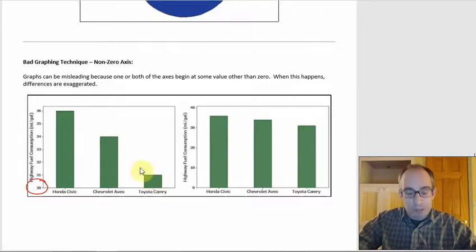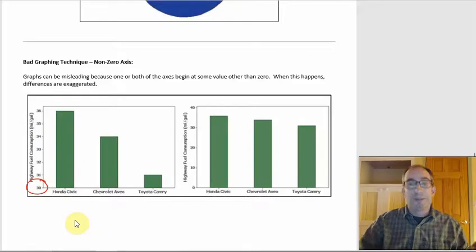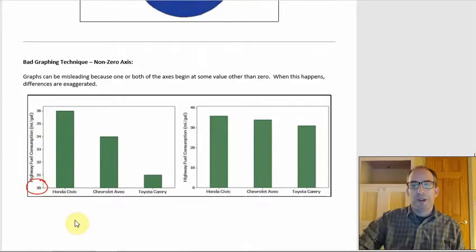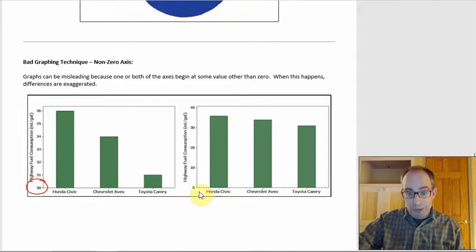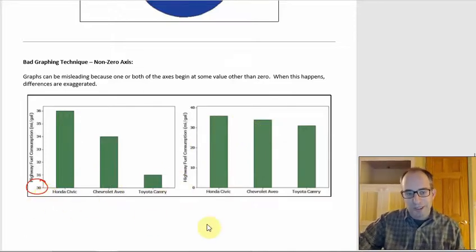But with this picture, that's what it looks like, because the thing that you're going to notice right away is not, oh, this is calibrated differently. It's going to be, this bar is way, way taller than this bar, right? It looks like you could fit 4 or 5 of this into this one pretty easily. And that's the problem, because that's not really what's going on. So the right side is really what's going on here, and that one starts at 0, right? There the height comparisons are actually correct. Here they're not, so that's the bad graphing technique, not starting at 0.